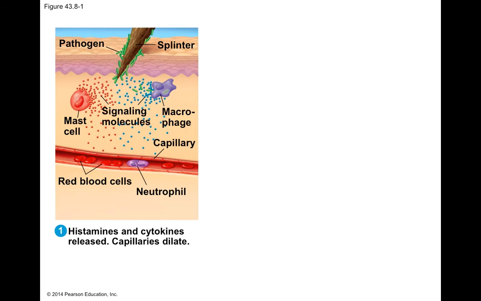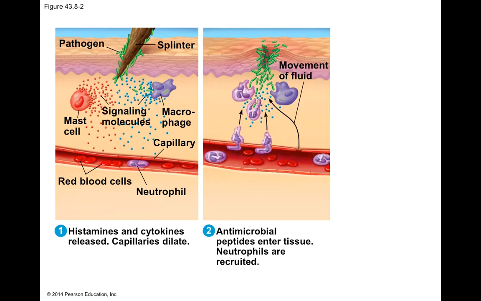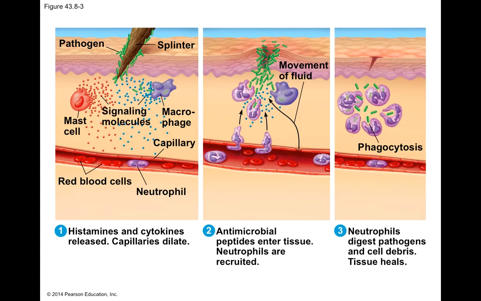Increasing the diameter of the blood vessel will increase the flow of blood to the area, bringing in more neutrophils and antimicrobial proteins. Next, we see that the neutrophils, the backup, have arrived on the scene. The fluid entering the site has caused swelling at the cut, along with some redness from the increased blood flow to the area. Increased blood flow is also accompanied with an increase in temperature, so the area may also feel warm to the touch. Finally, the bacteria are taken care of, a clot will form at the cut, and everything will eventually go back to normal.